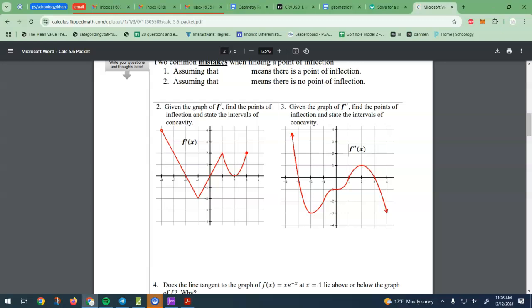And max, what are we looking at? How'd you get that? Yeah, so it's like the peaks and valleys, right? So right there, because we're going from decreasing to increasing, right there to right there. So x equals -1, because that's a turnaround point. 2, because that's a turnaround point. Oh, sorry, 1 and 2. -1, 1, and 2.